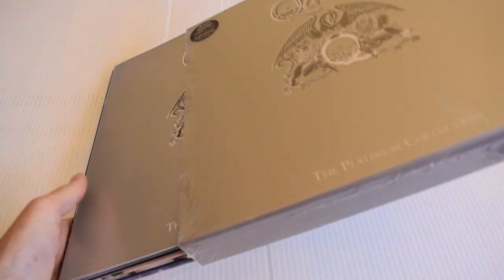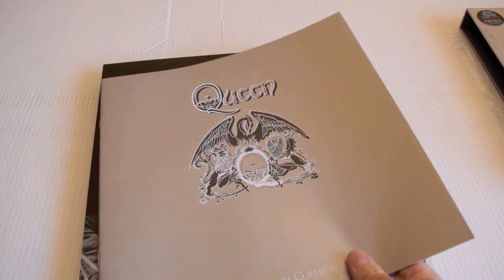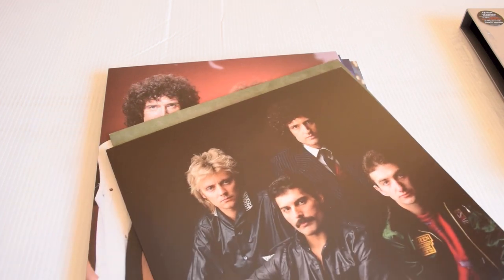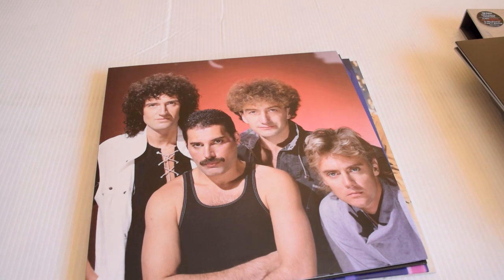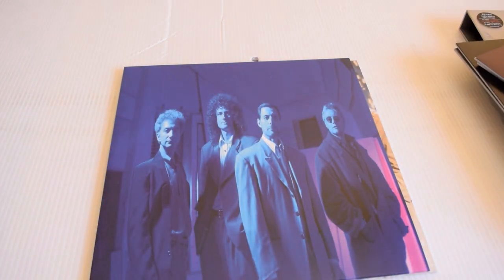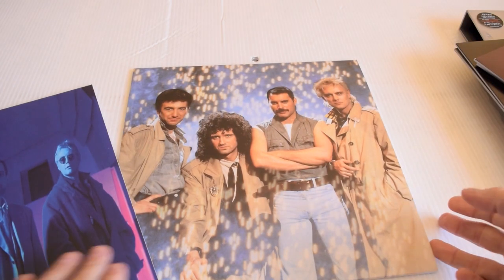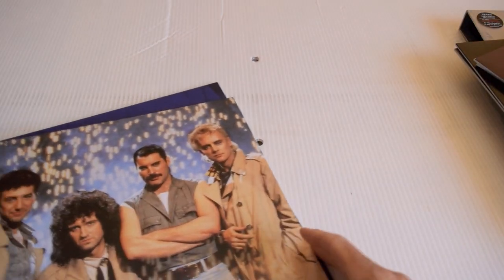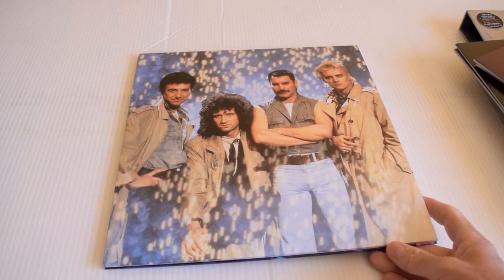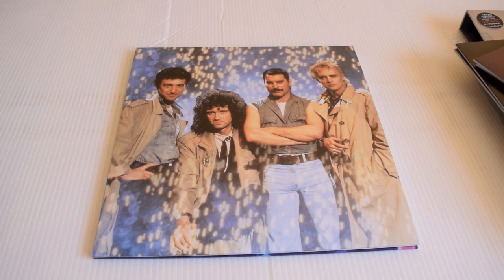Alright. Out they all come. It's the booklet. I'll come back to that in a minute. Greatest Hits 1. Each platter comes in an individual sleeve. Kind of period correct artwork. This is Greatest Hits 3. I'll get on to it more in a minute. This is kind of a collection of Queen, Queen Plus, Mercury solo. I always thought of it as a kind of cash-in. There was a demand for it, I guess. It kind of rounds up all the oddities that people may not have.